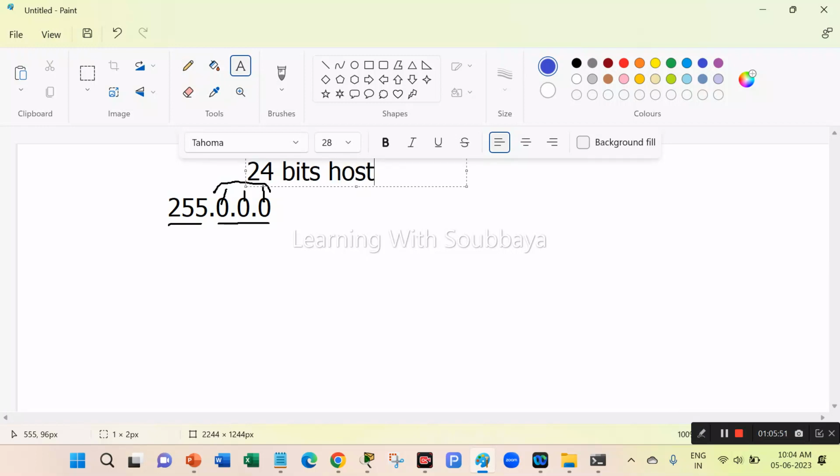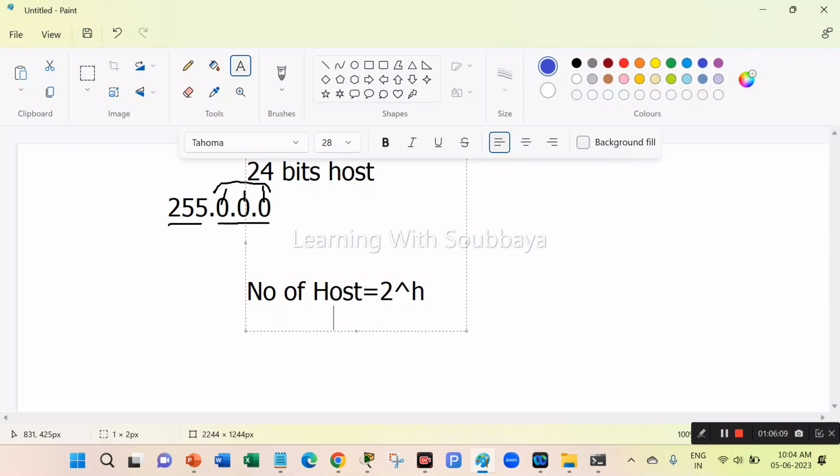So how to find out the number of hosts in class A address? The formula is simple. Number of hosts, meaning how many devices we can connect in class A, is equal to 2 power h, where h represents the number of host bits.